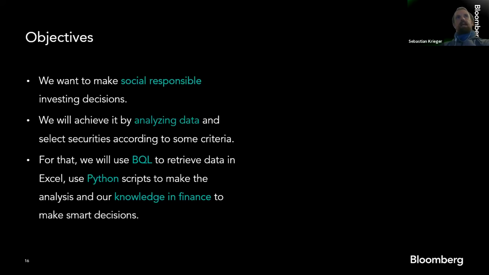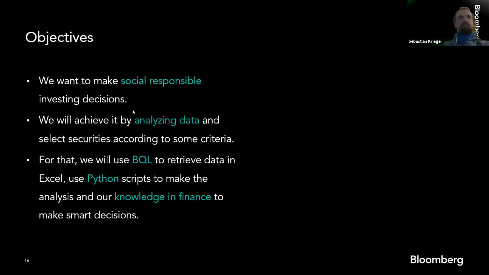This is the whole idea, to practice and have some experience with how to work with ESG data. By the next lecture, and then the lectures after, lectures 2 and 3, we expect you to be able to write simple Python scripts to do some analysis. The investing decisions will be up to you.